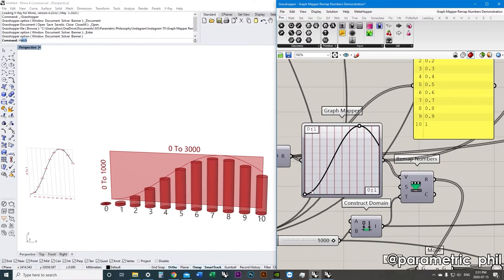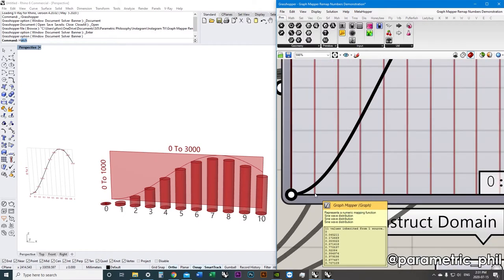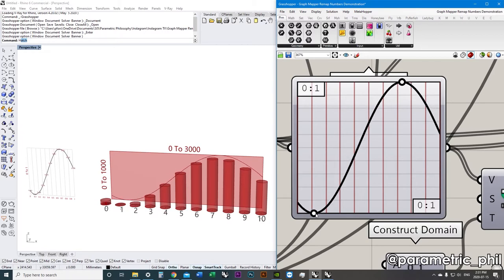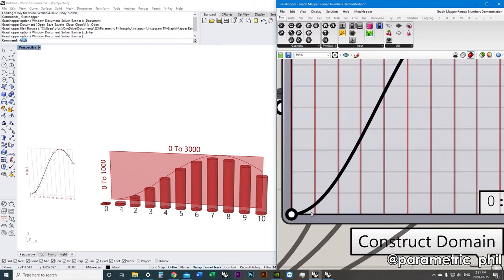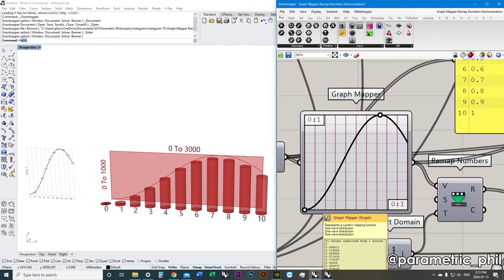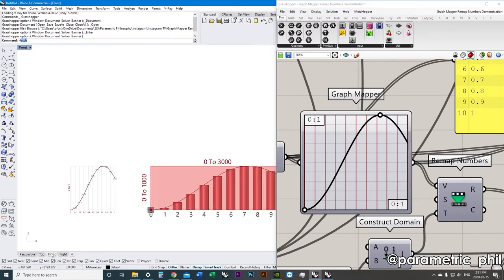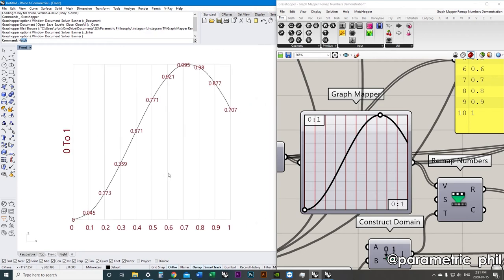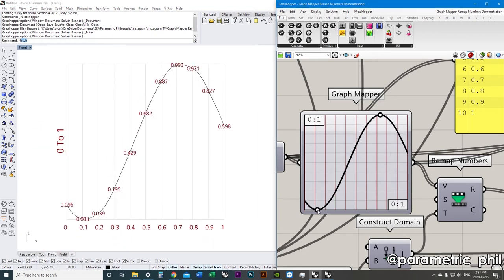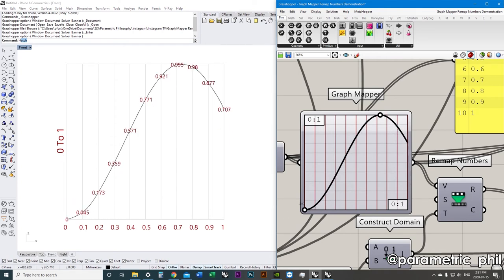And so every point where this vertical line meets with our graph curve that we have set up, right? Every time this vertical line meets up with this curve, we're actually getting a y value out of this graph mapper. Okay, and I set up a little representation of that concept with this graph that I drew with this script, right? And I can actually modify it just like that.